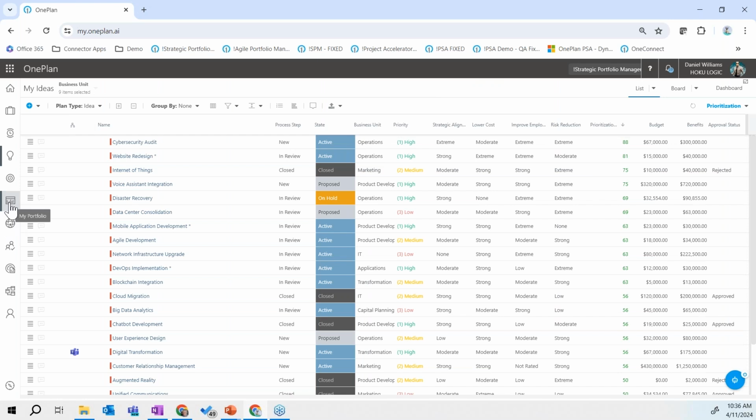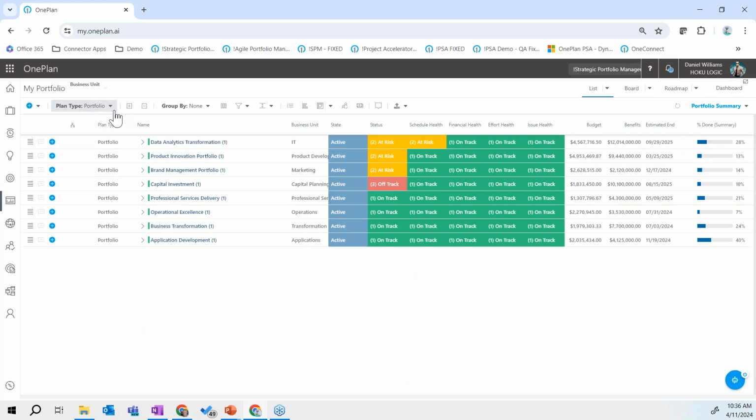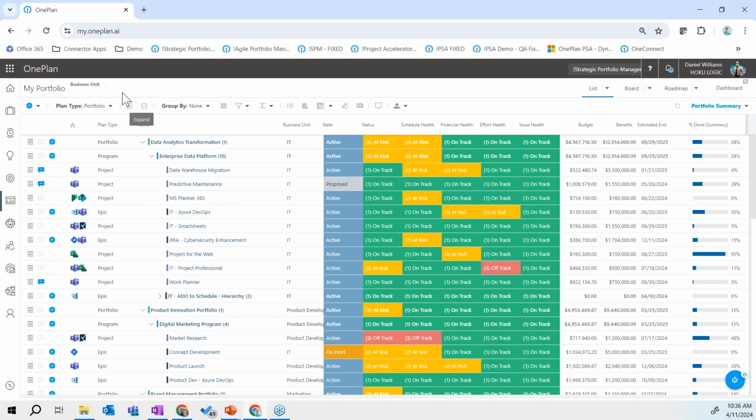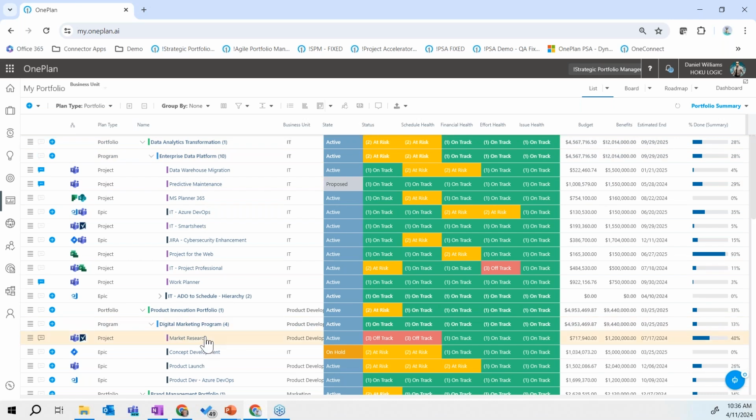So if I come into the project portfolio here, we can structure this any way we like. So for example, as I come through here, I look at the fact that we have what we call plan types, that we have portfolios and programs, of which the digital transformation program could be one of them, and then projects and epics, and even down to a feature level within here should you decide to structure. But this structure, or primary structure, is completely up to you.